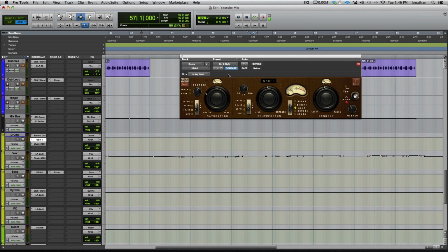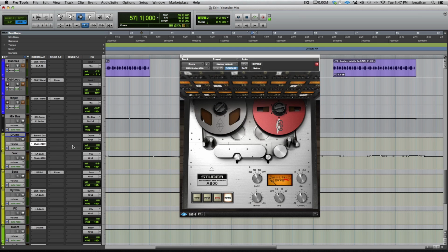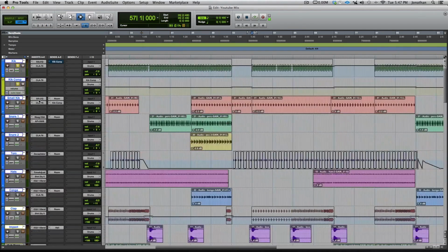And we're using this UBK1 plugin, which kind of has its own thing, but also this Studer tape plug does a lot to the bottom end as well. It's subtle, but it just kind of tightens up things, makes things a little bit fatter, just one more little tiny move to the bottom end, so that helps a lot.